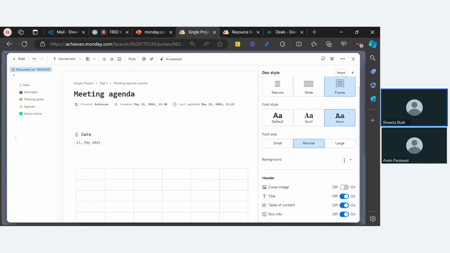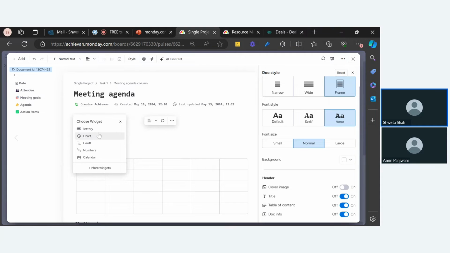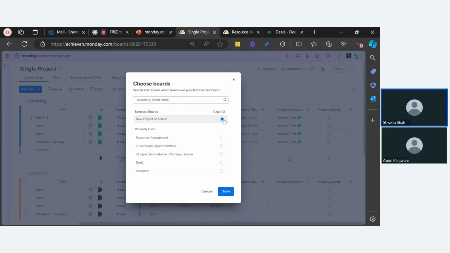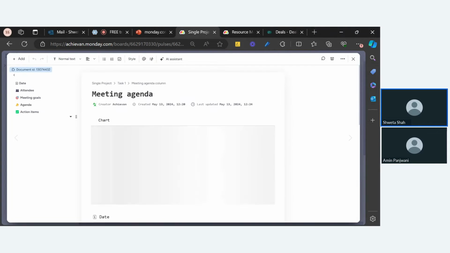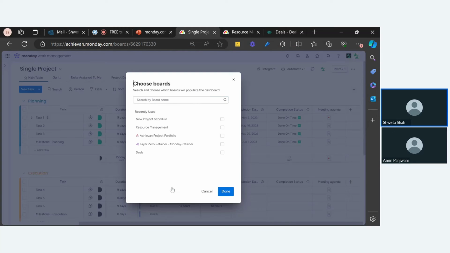It was used for different purposes, because it's more than a Word doc, because as you know, you can have widgets here. Of course Word doesn't have this ability, like you can bring the data here from any of the boards, project schedule. And of course it's more than that. It is a Word doc, but it's of course more than that. But now what they're doing is making everything more user friendly, right?